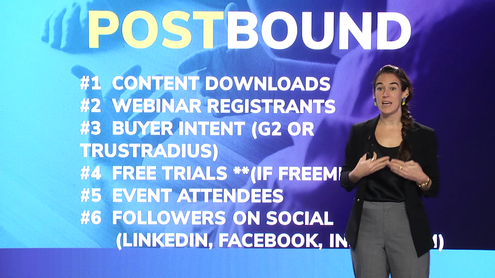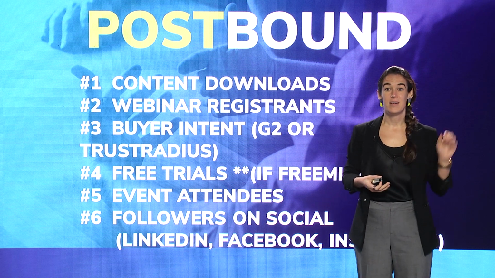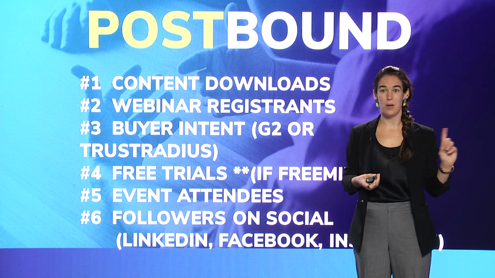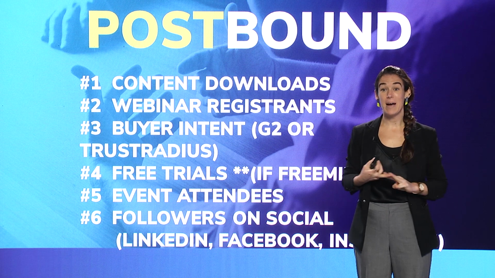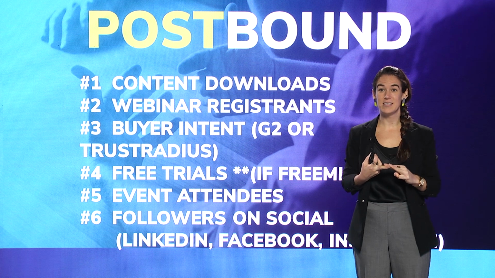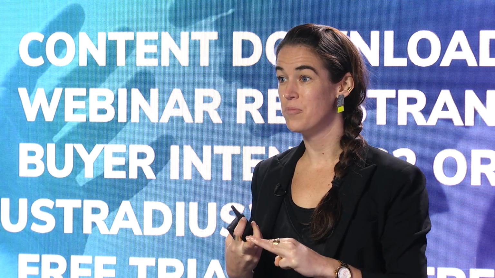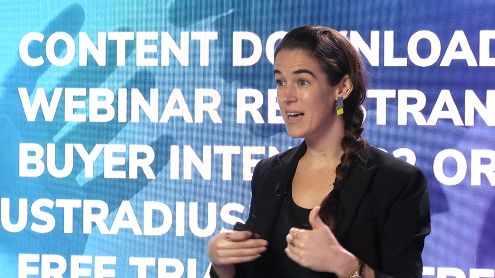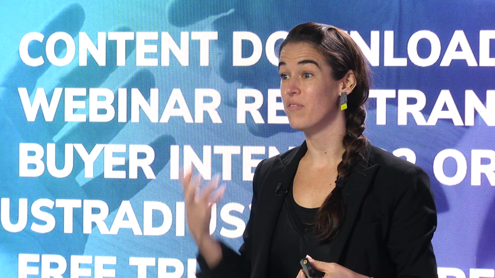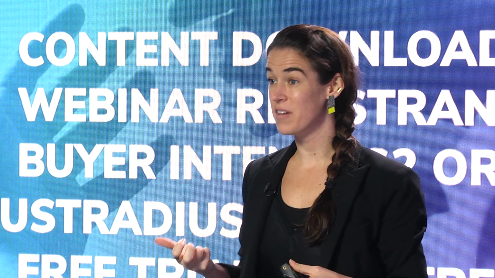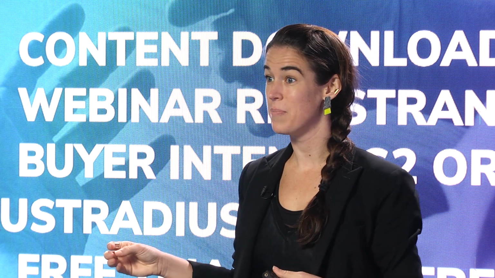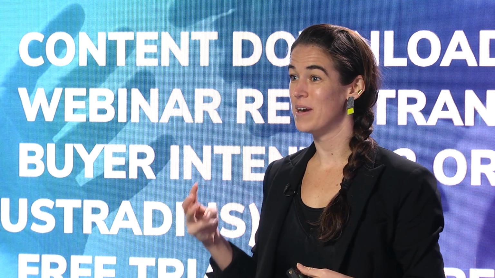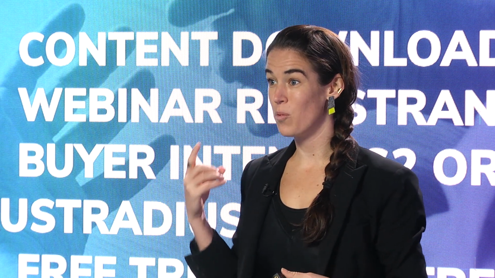So postbound is going to have 12 plays in total. Number 1, content downloads. It's pretty cut and dry, people who downloaded your content. Number 2, webinar registrants, people who attended a webinar. Number 3, buyer intent leads. There are third-party providers who basically enable current clients of a platform to leave a review. So third-party review is very, very strong. Forrester did a report on all of the different things that people consider whenever they buy. And the top 3 things they consider when doing their research on a product is, number 1, they go peer-to-peer.